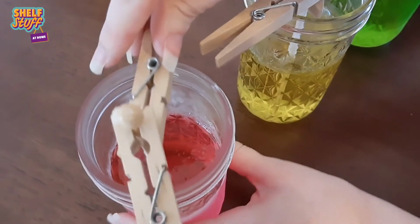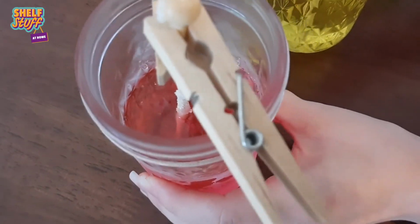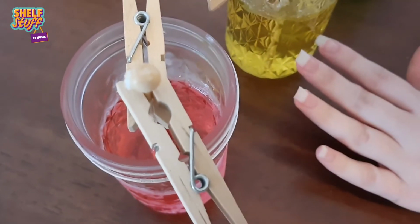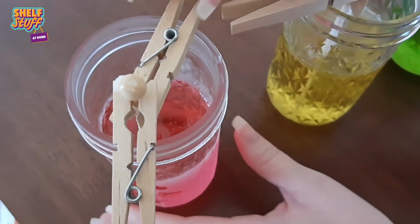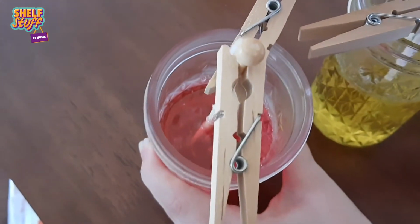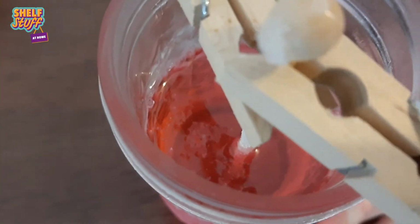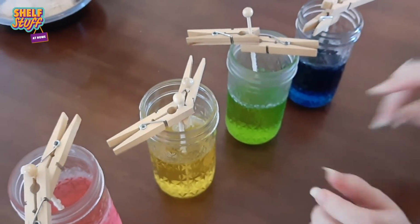And last but not least, my pink. I'm the most excited for this one, but I put this one in the fridge because these ones were told to keep out at room temperature, and I wanted to see if maybe putting it in the fridge would accelerate it or not. So I don't think that it accelerates it. For the record, I think you're fine to totally keep it at room temperature because these ones seem to be coming along nicely.